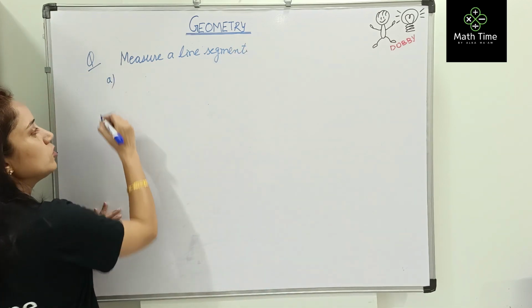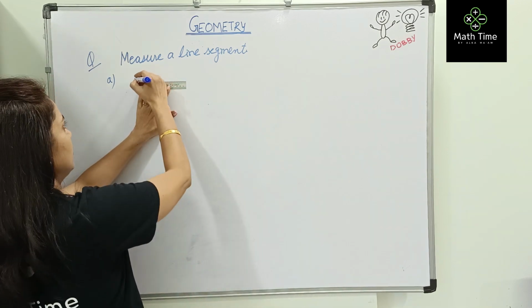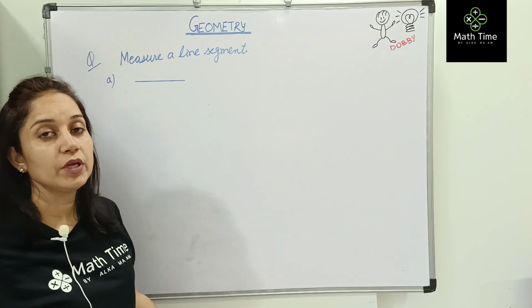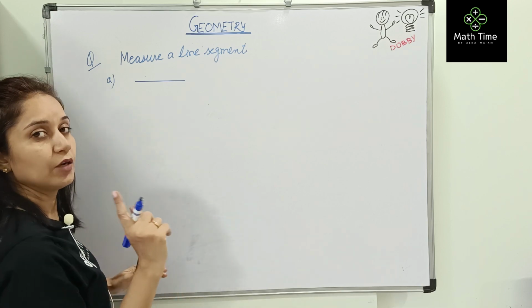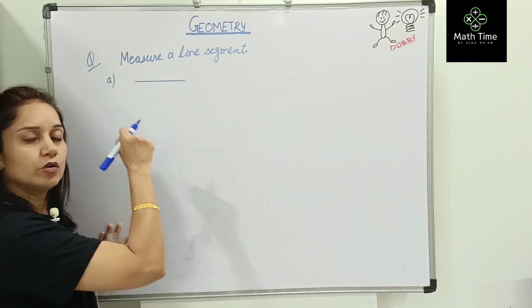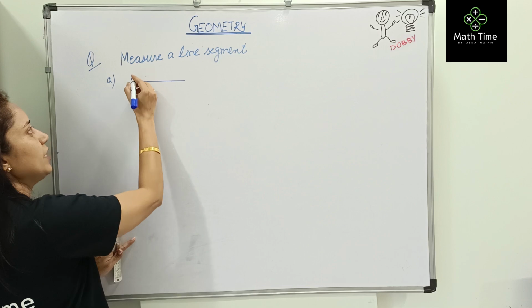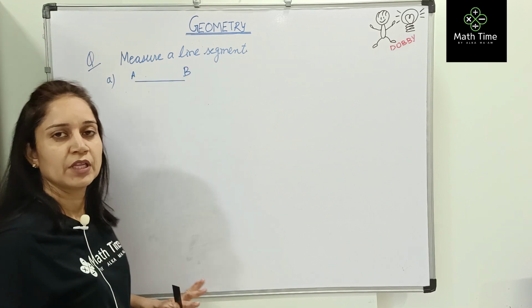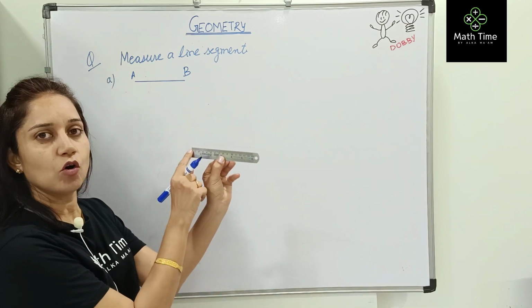Suppose you are having a line segment for which you are not knowing the measure. Just line segment is here. Okay, you are not knowing how many centimeters or millimeters it is. So very first thing you have to do, you have to label it, name it. First point, don't redo over that, otherwise it will become a thick one. So just wherever it is, name it A, and wherever the next point is, make it B. AB line segment.